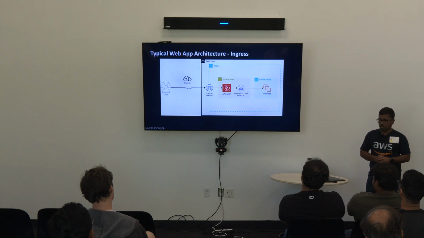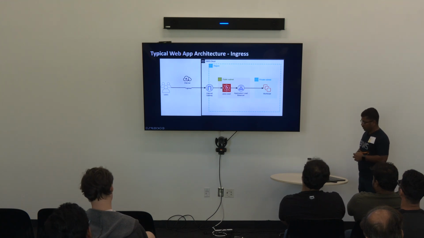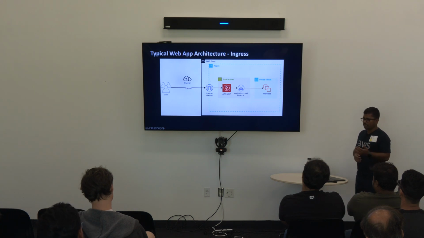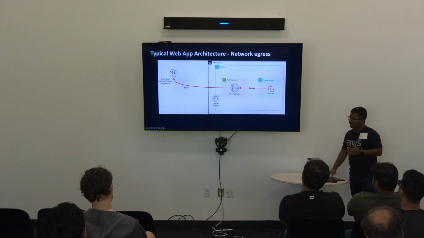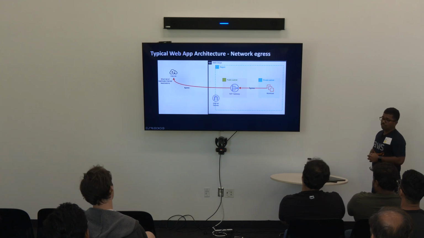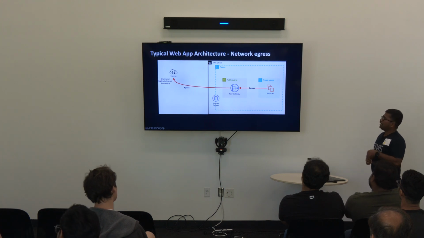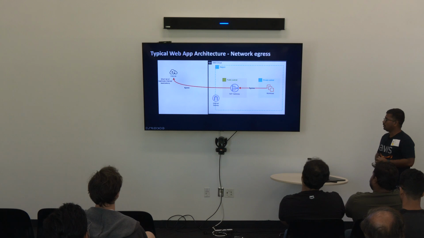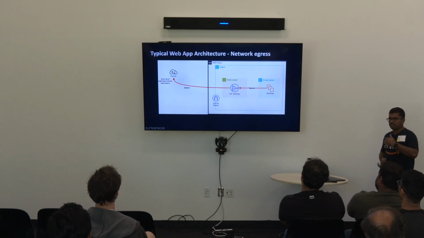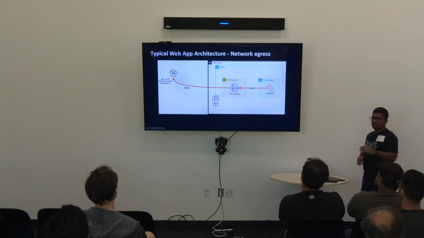Even though it is a public facing application, the same application needs to reach the internet to get patching or integrate with third-party SaaS applications or partners. That's why we need internet access. Most of the network traffic usually goes through the NAT if it needs to reach the internet. So the egress traffic points to the NAT gateway, the NAT gateway points to the internet gateway, and the internet gateway forwards the traffic to the internet. In this case, we don't have any control. All the traffic forwarded to the NAT gateway will be forwarded to the internet without any filter.